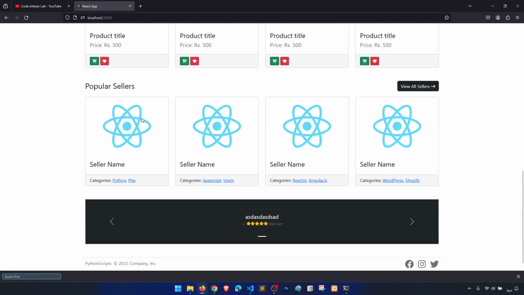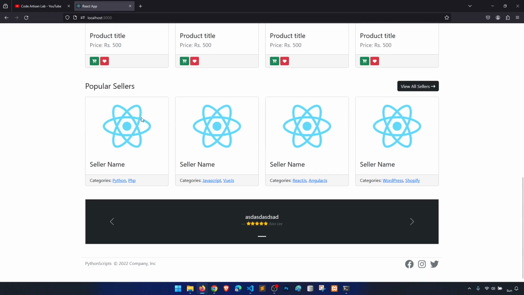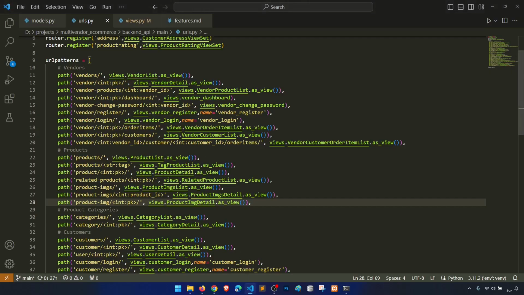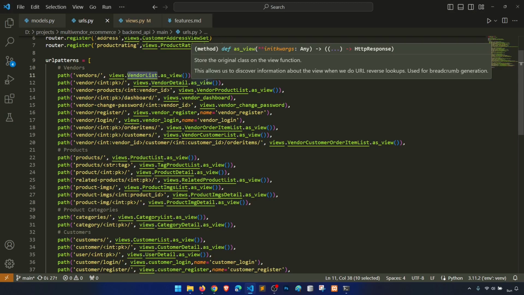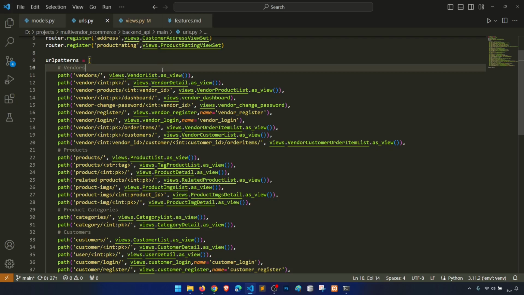Okay, so let's fetch the popular sellers according to the product download count or recent joined, right? And then we will see how we can fetch the categories. First of all, we will see the vendor list here, and we will use the same for our popular vendors. So let's open the home page.